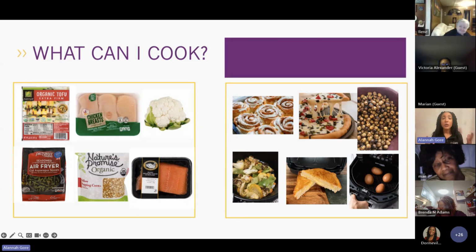All right. Now, when you see all of these foods, I don't want anyone to go say that the nutritionist told me to go home and cook cinnamon buns, because I did not say that. But the holidays are coming up, so if cinnamon buns are your contribution, you go for it. But just know that the air fryer is not a free pass for you to eat unlimited amounts of foods. It's not like, well, because I'm not deep frying it, it must be healthy. That is not the case. So let's get into that just a little bit.